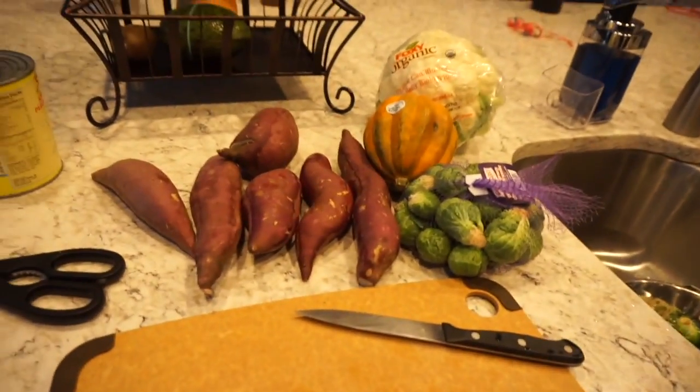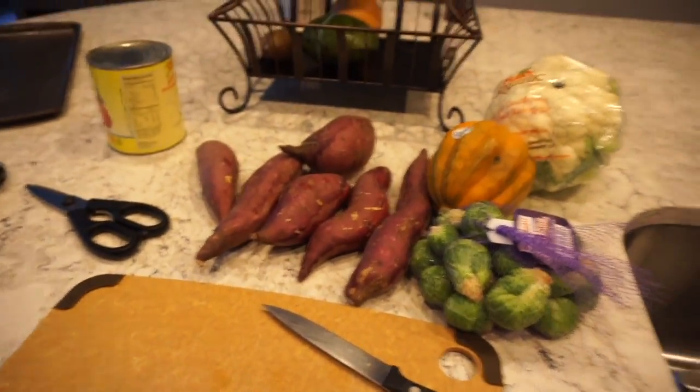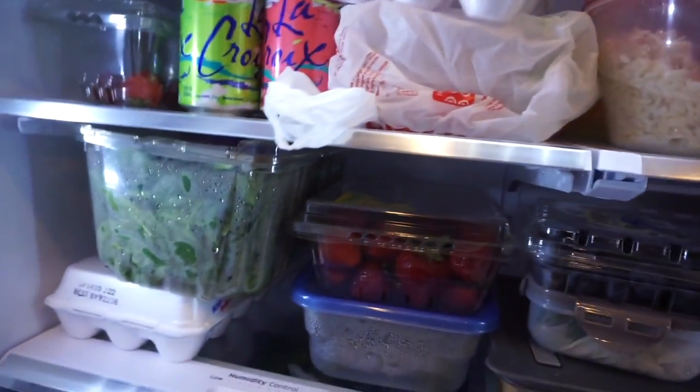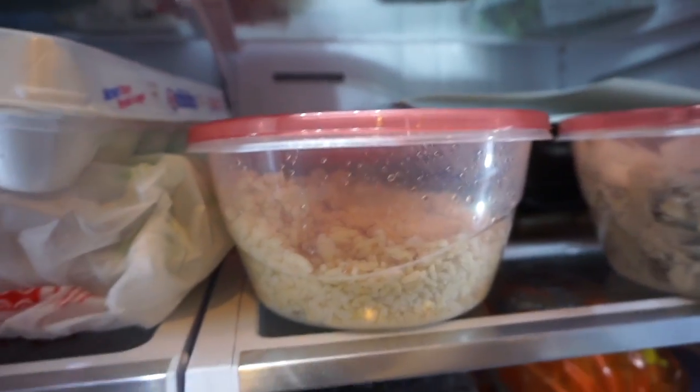Okay, Sunday at 5:30 p.m. and I'm gonna start cooking some food for the week. Lots of stuff on the menu tonight. We have cauliflower, Brussels sprouts, sweet potato. I do have pumpkin in the fridge.